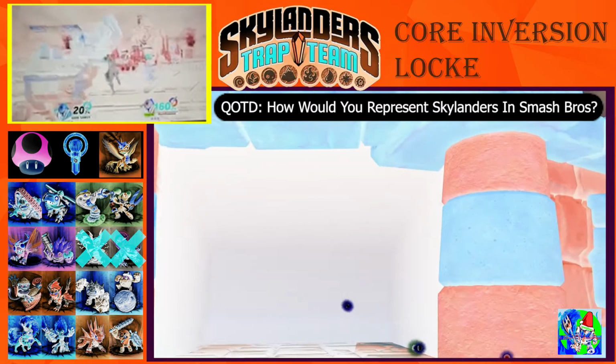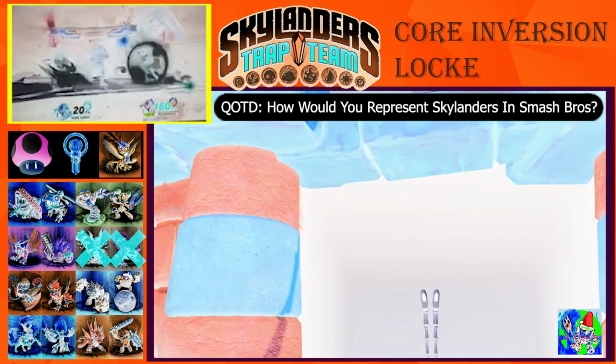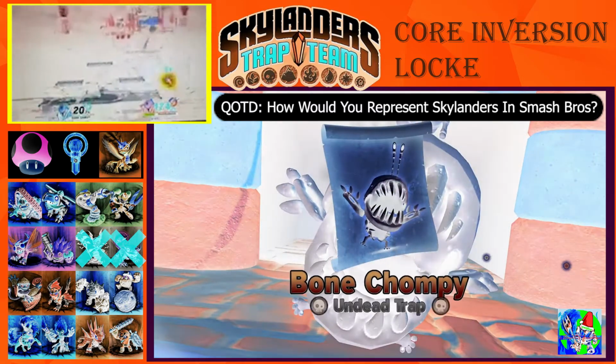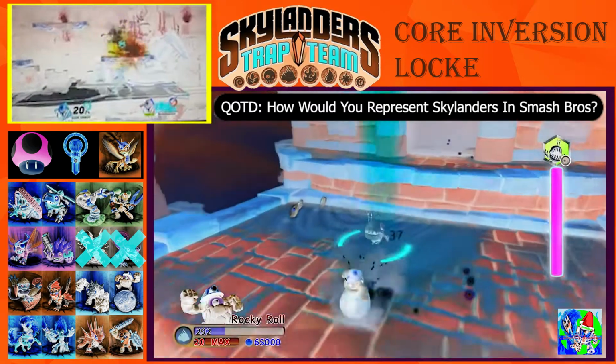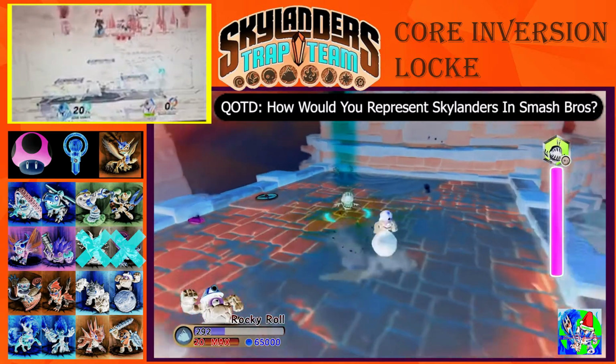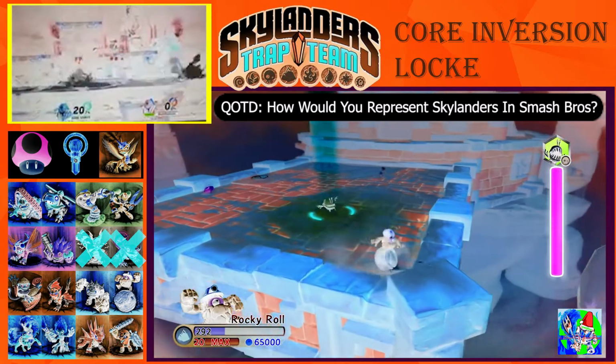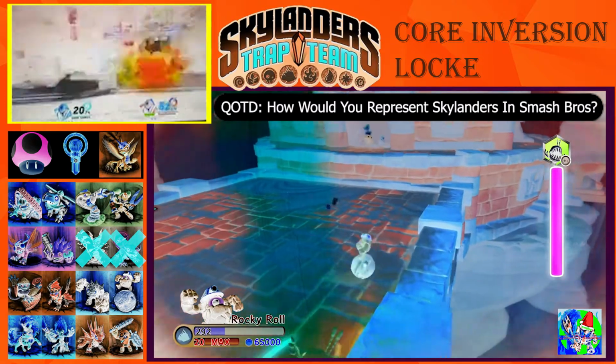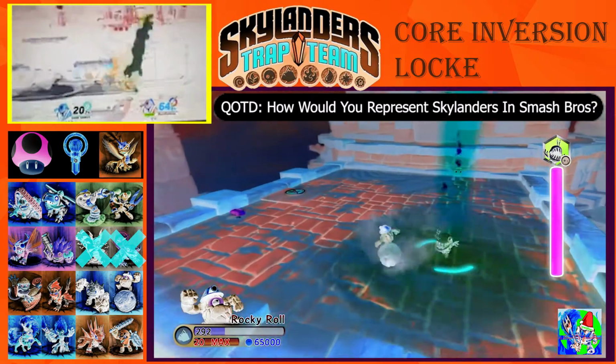And that's how the general rules go, and now it seems as though the Bone Chompy is finally making its appearance. But as for the Smash gameplay itself, as you can tell, it's inverted as I promised, matching that of the Skylanders core inversion lock, and also just like the Skylanders Trap Team core inversion lock, I see the same exact colours that you do for the Smash Bros gameplay. So yes, it's not only inverted for you guys, but it's inverted for me as well.